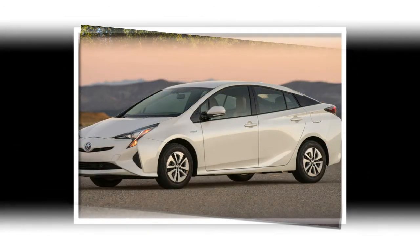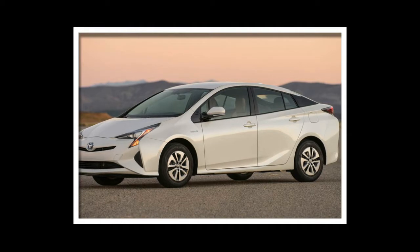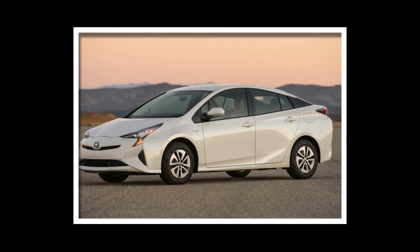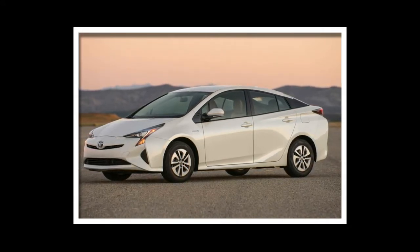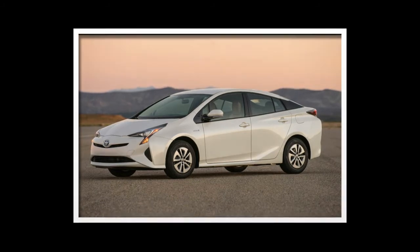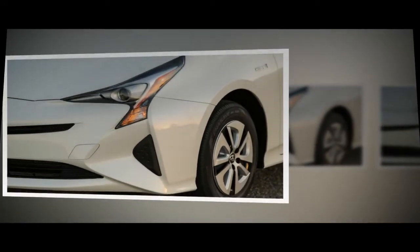LED headlights and taillights are both smaller and more distinctive than the current models, and the hood line dips markedly lower. Feel the TNGA. This closer-to-the-pavement impression is more than cosmetic, because the new model has a 1-inch lower center of gravity, thanks to the new TNGA, Toyota New Global Architecture, platform, which uses more high-strength steel and provides 60% greater torsional rigidity.